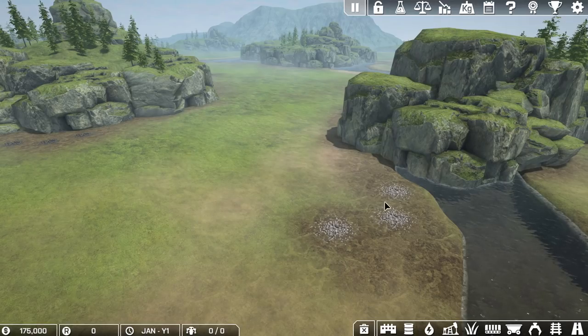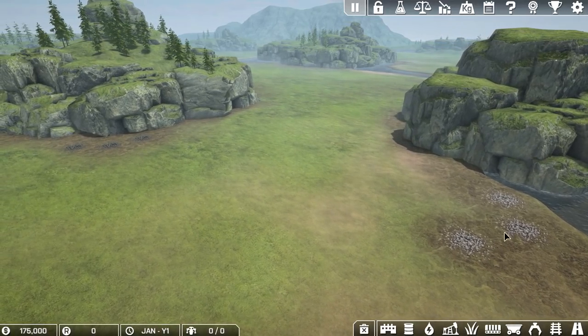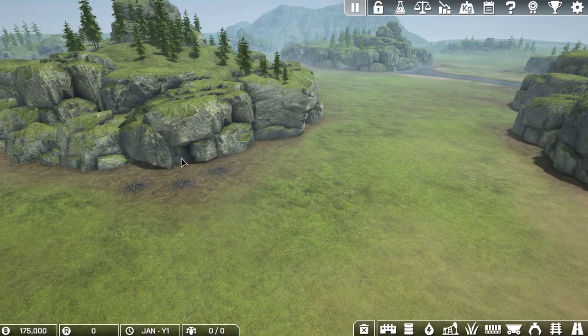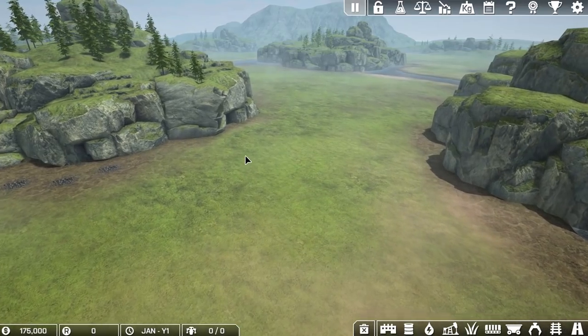So these are natural deposits of something or other. I don't know what that is. That might be iron ore, possibly. So we need to get these things out of the ground. They need to be extracted. Then we package them up and then we sell them on.